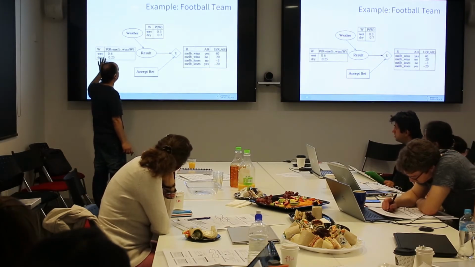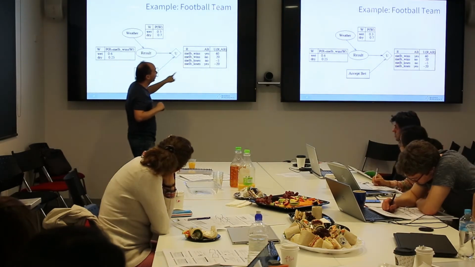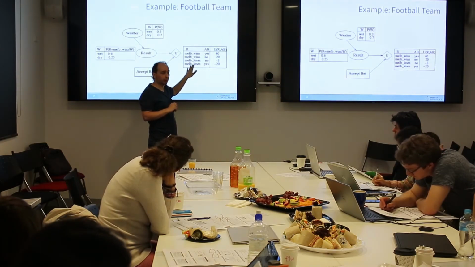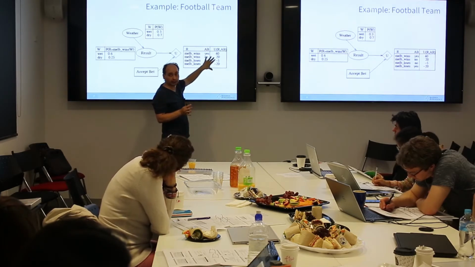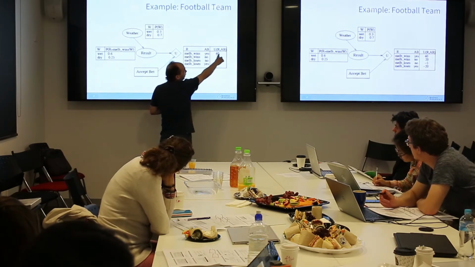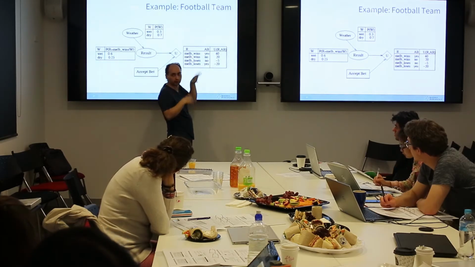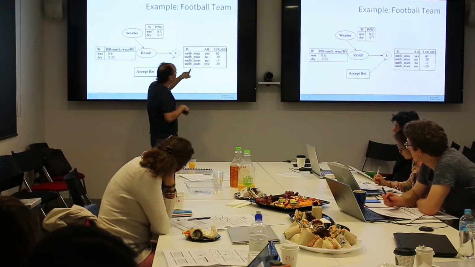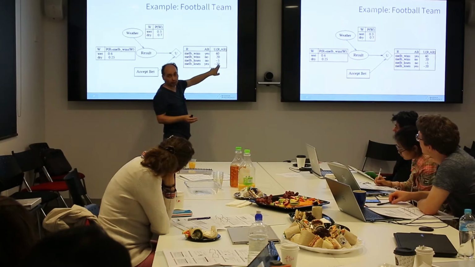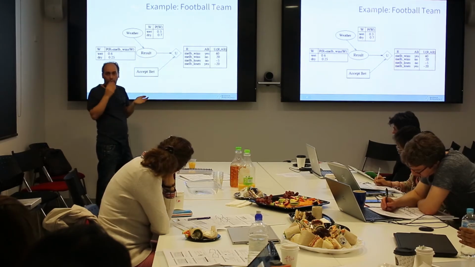We can add in our CPTs. So these CPTs are the same as normal. There's nothing different there. This is a little bit different. It essentially looks like a CPT because you've got all the combinations of the parents, but what we put here is not probabilities, but utilities. So if Melbourne wins and we accept a bet, that's the best possible outcome, so we'll put that at the top. 40. We've put 40 here, but it could be 400, could be 1,000, doesn't really matter. If Melbourne loses and we did accept the bet, that's the worst possible outcome, so we've got minus 20. And then we can put numbers in here, just based on what we think the utility is.